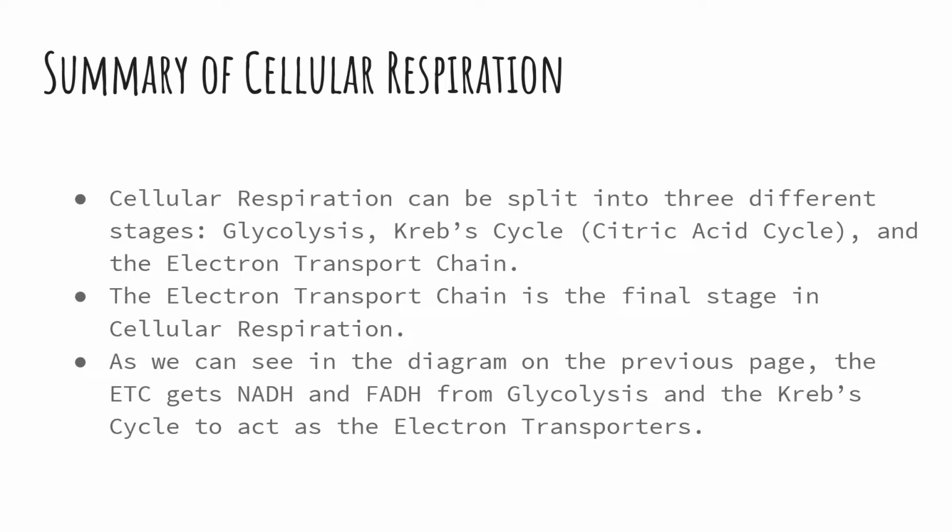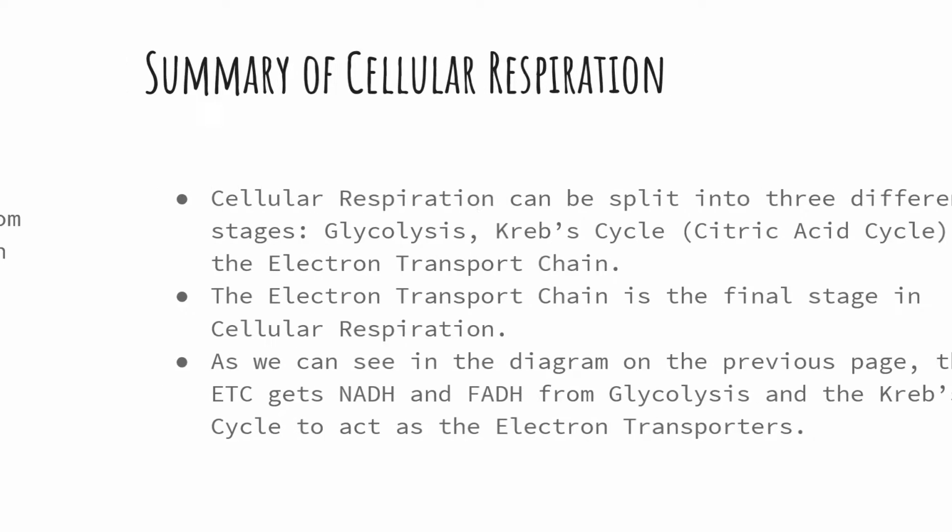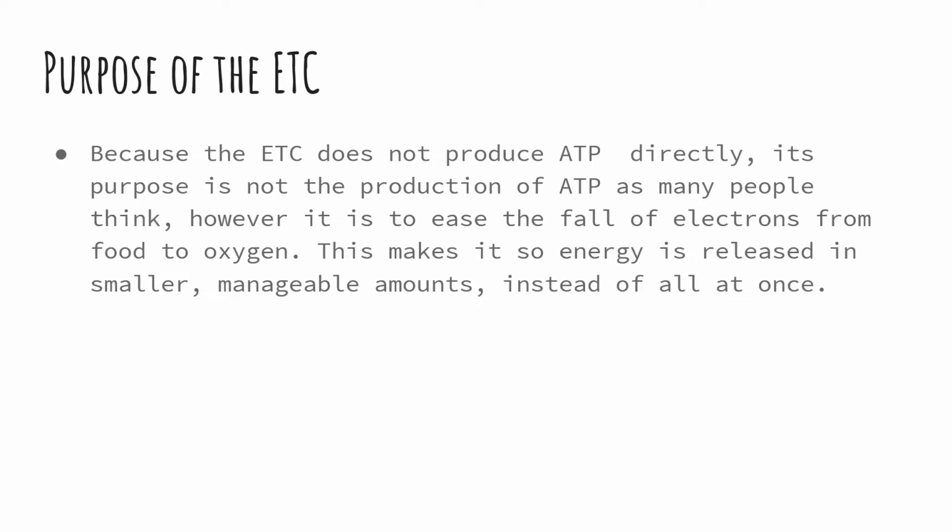So here are some pointers that go over what we just talked about if you want to pause and review. One common misconception of the electron transport chain, or the ETC, is that its purpose is to create the energy, which is not true. The purpose of the ETC is to release the energy in smaller, manageable amounts instead of all at once.